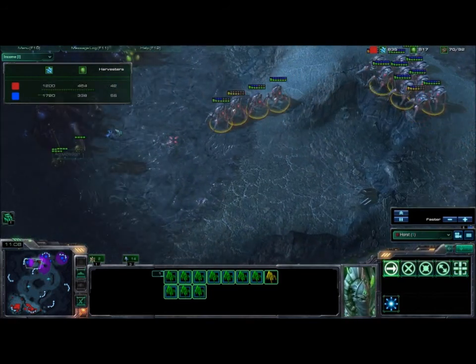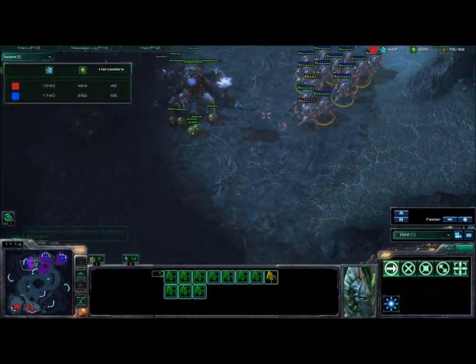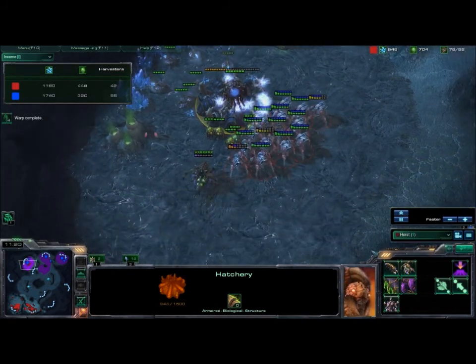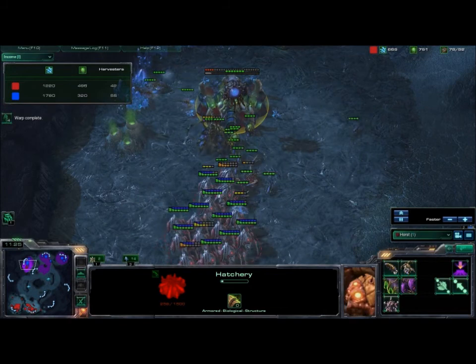So I'm going to go try to kill that hatchery. His army is small, but he's hatched a bunch more stuff. He might have a bunch of hydralisks over there, I don't know. We're going to try to kill those hatcheries and get out. When you put the Zerg hatcheries down, he's going to be equal with us in economy again.